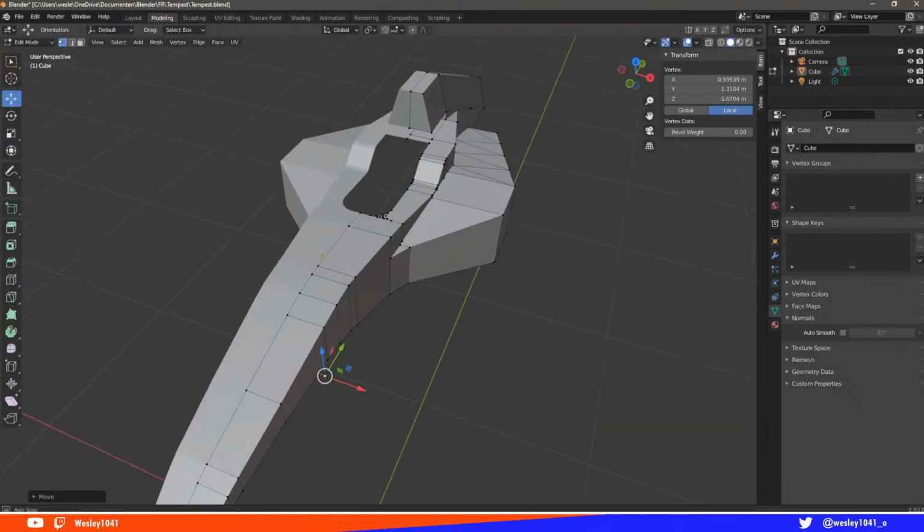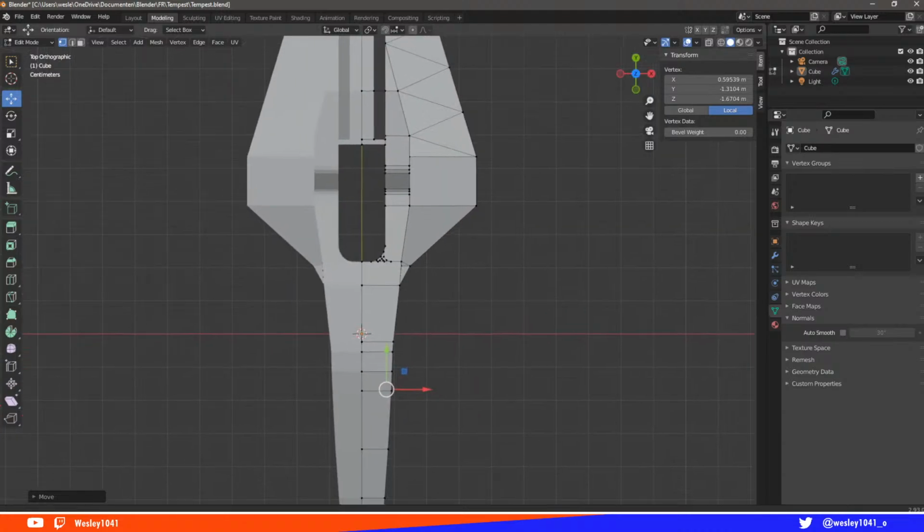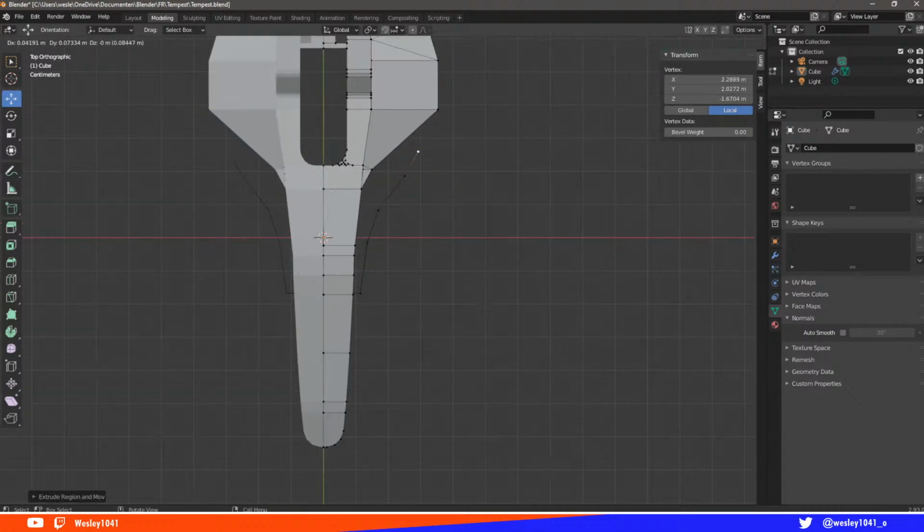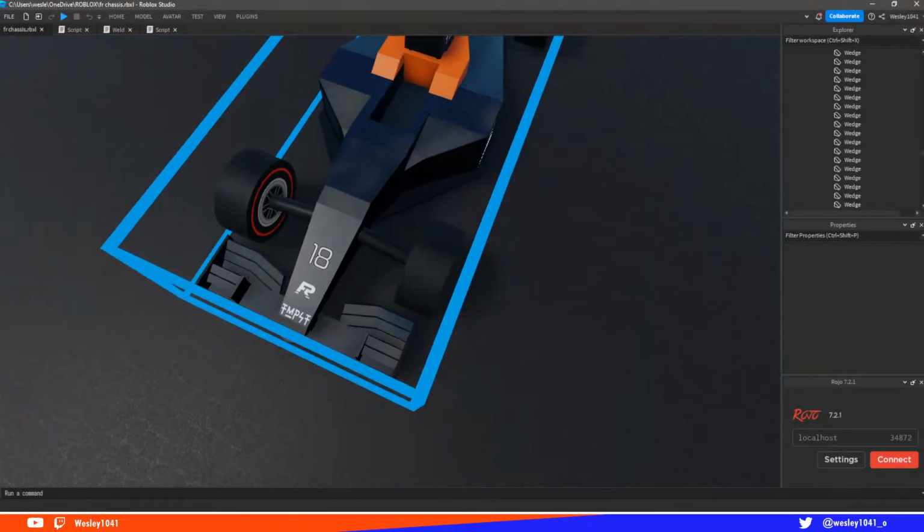I'm going to start here. Then I'll go, let me actually use the top view. I want to start here, then go here, here, here. Actually, let me move these a bit further back. And does the floor stick out that much?